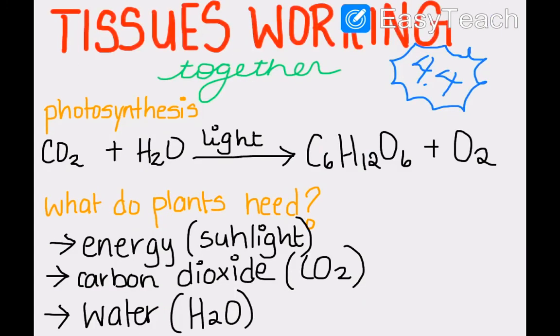Now, just as an overview, we looked at photosynthesis and each of the 3 requirements that the plant has to meet in order for photosynthesis to happen, which is 1, sunlight. That is where the palisade layer and the spongy mesophyll help with photosynthesis. It needs carbon dioxide, which is let in through the stomata, as well as water, which is absorbed through the roots.